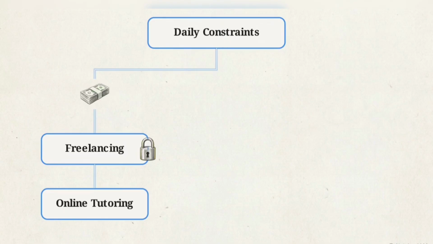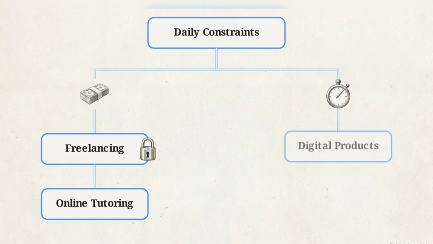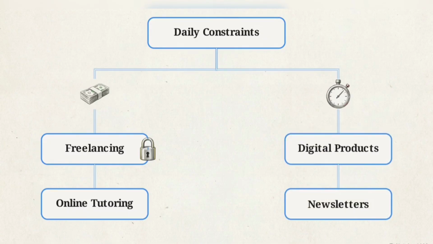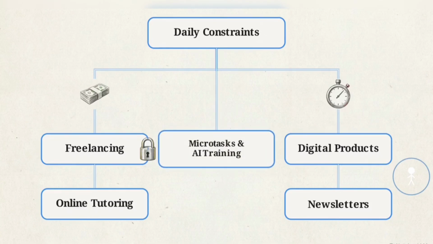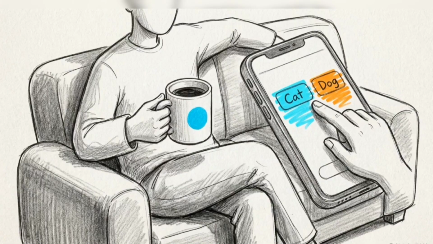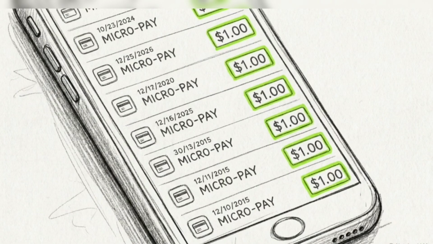If you only have 30 spare minutes a day but want long-term leverage, take the right path toward digital products or newsletters. The challenge is mental. You must survive the friction of talking to an empty room until the algorithm indexes your work. If you have zero specialized skills but want to enter the tech economy, take the center path to microtasks and AI training. It is the path of least resistance, but you have to recognize that it offers the lowest long-term earning potential, giving you zero opportunity to build an audience of your own.